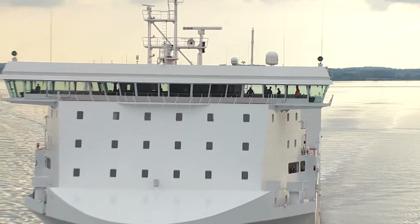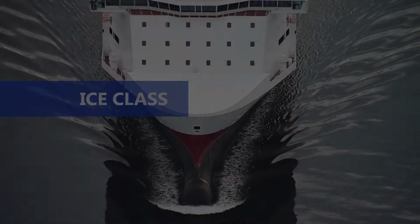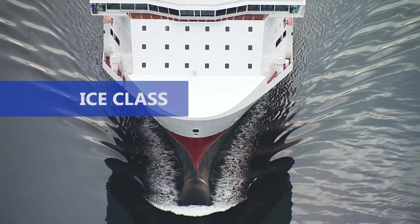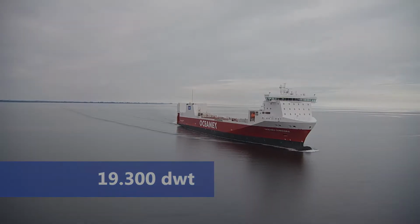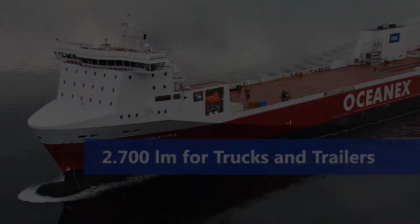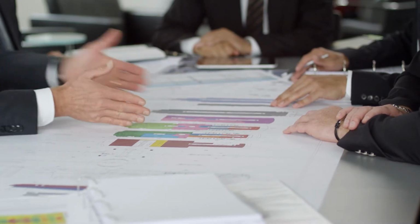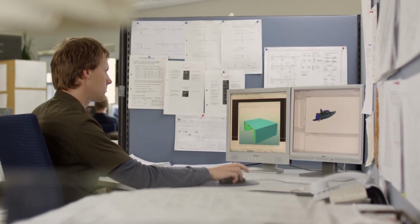The Oceanex Connaigra, at 210 meters in length, is Canada's largest lift-on roll-off vessel and the most modern, eco-friendly lo-ro vessel afloat, with outstanding fuel economy. The main goals were set as the planning phase began in 2010. FSG's vessel number 757 would be highly flexible in operation and capable of carrying a broad mix of cargo, with the deck strength configurations allowing for a wide cargo variety.